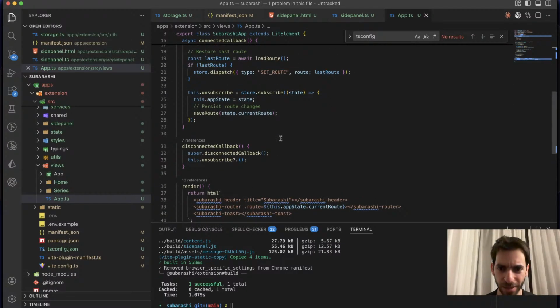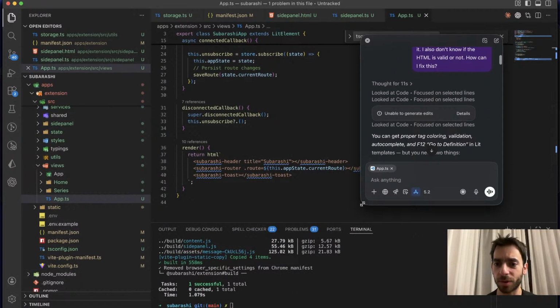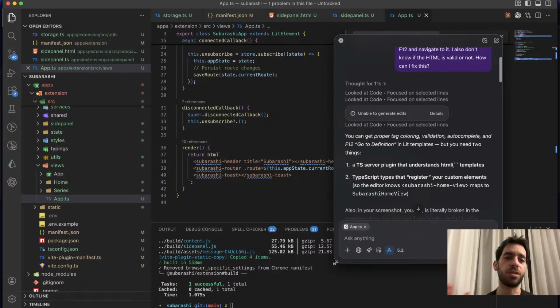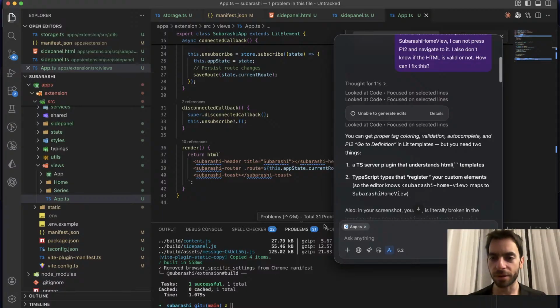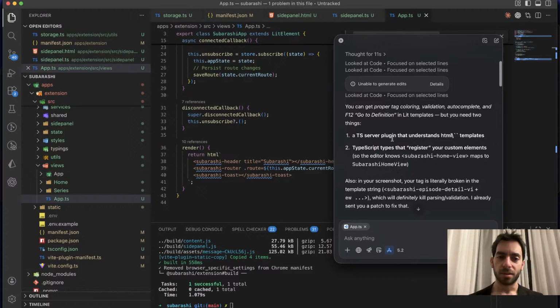So I think that we got a little bit in here. Let's continue back to ChatGPT. Just as a quick reminder, we're currently working on a way to inject subtitles within Crunchyroll. And we are refactoring our app a little bit. We were creating some of the views for us to finish the MVP. We kind of vibe coded it. The problem is that I didn't specify all the architectural decisions that I wanted, so it kind of created everything that it wanted. And I didn't want to use a library like React or frameworks like Svelte and Angular, although now I consider React a framework more than anything else, because I just wanted to do something different.